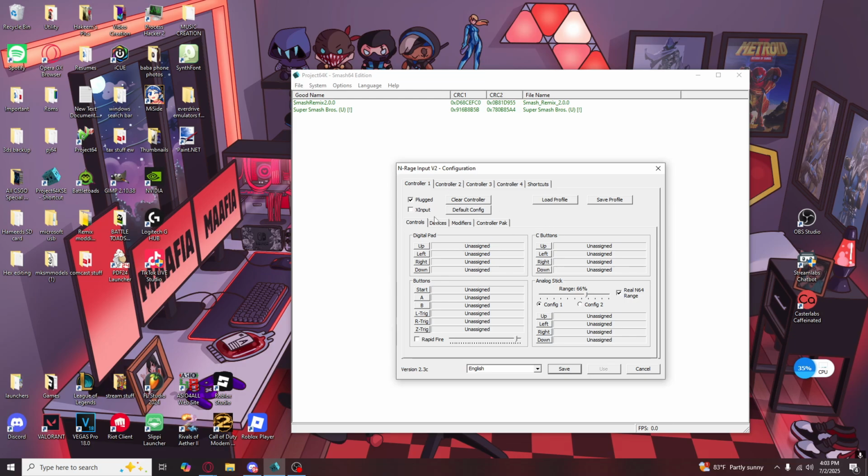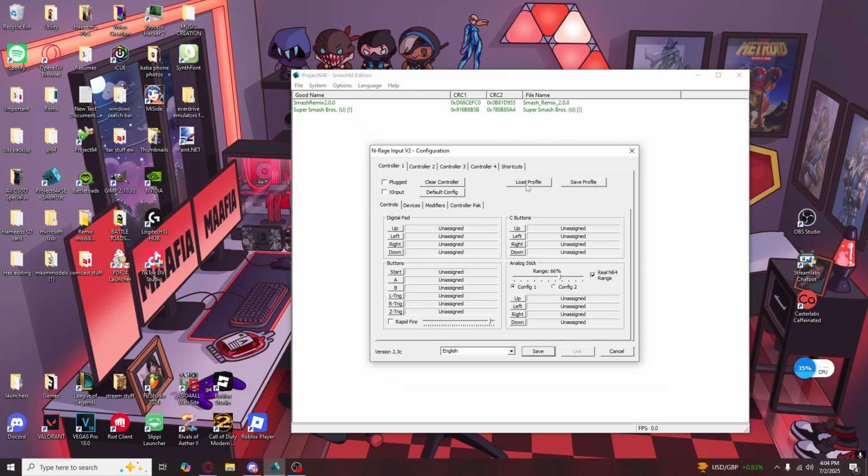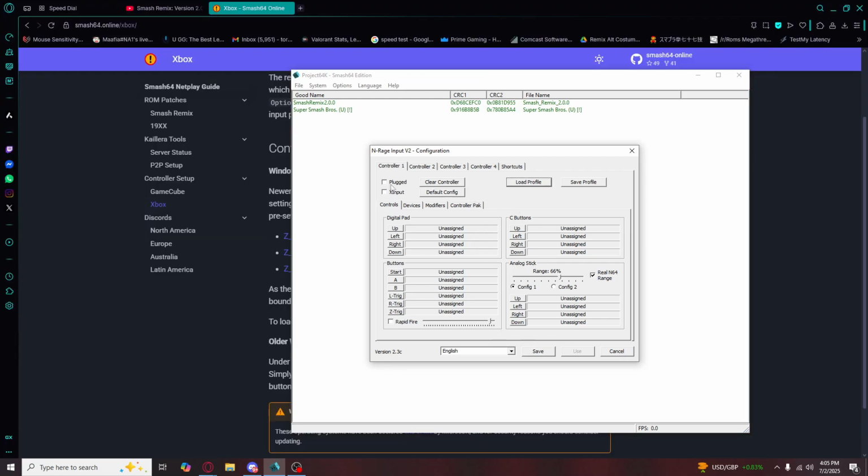Now, in order to bypass that, I have created a CPF for you guys. Normally, you would hit Load Profile, and there's a file I'm going to give you guys in the description that you can go ahead and hit load to load your keybinds. For the video's sake, I'm going to manually show you how to do this with controllers that don't have the issue, but don't worry, for everyone else, I will show you the load file in a second. But look, we're going to make sure this is plugged. Raw Data is checked, that's good.